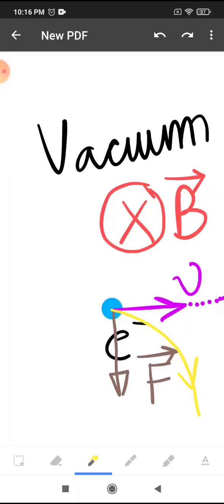Now observe that a static charge creates an electric field also. So the electron is not only experiencing magnetic force. If some other charge was present, that would experience an electric force due to the electric field of this electron. If it moved, then it would also experience some magnetic force due to the magnetic field I have applied, and the total force on that charge would be called the Lorentz force. So the Lorentz force on a charged particle is basically the sum total of the electric and magnetic forces acting on it due to the electromagnetic field acting in that particular region. In this case, we have taken it as vacuum.